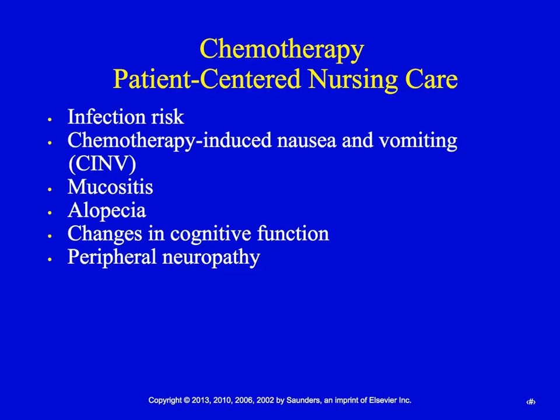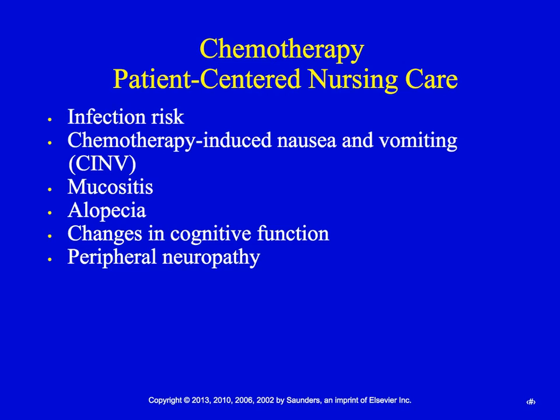As far as anemia, they're going to be weak, they're going to get short of breath. So you're going to have to make sure that you prevent them from falling, because they're going to fall easily when they're short of breath and they're tired and they're fatigued. So just think about all those things that you're going to put into place for all those patients. Leukopenia, the low white blood cell count, you're going to do all the precautions to prevent them from getting infection. You're going to teach them how to prevent themselves from getting infection.